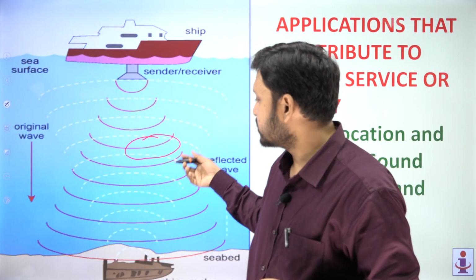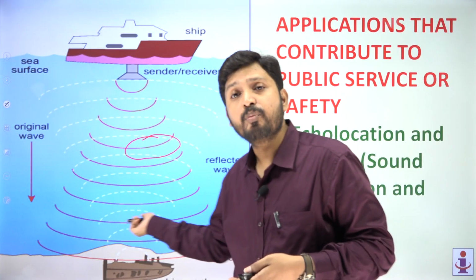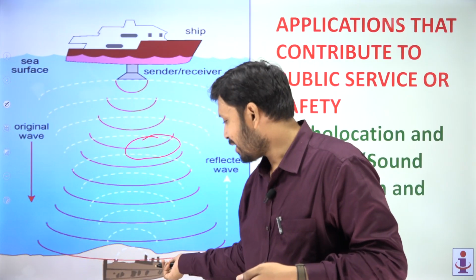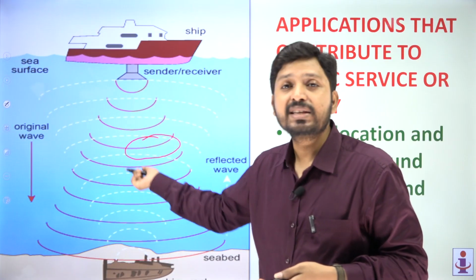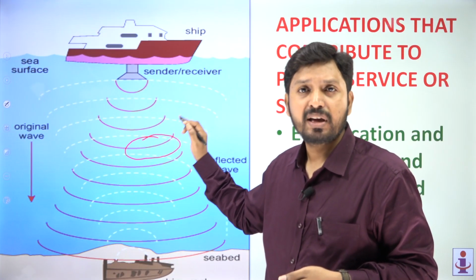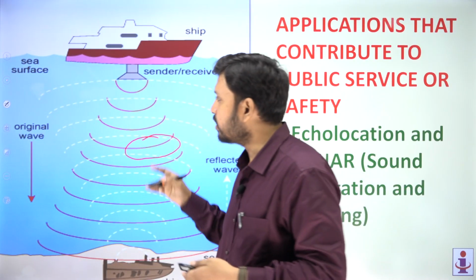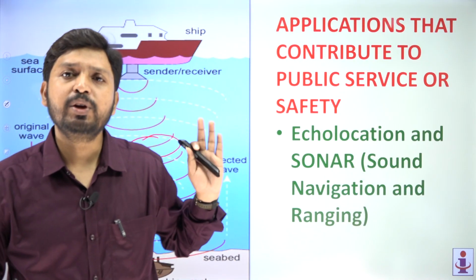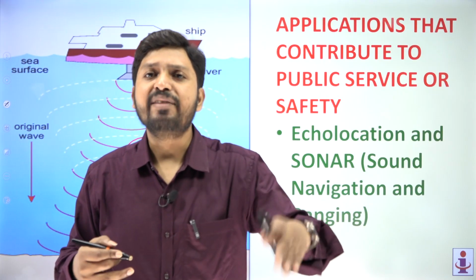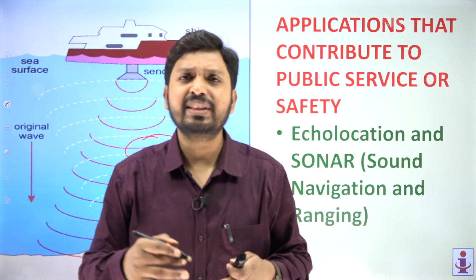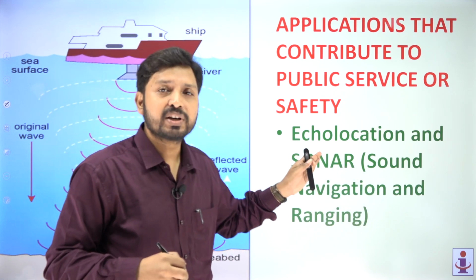Okay, so using this one, for example, we can map the ocean bottom features, and apart from that, if there are any sunken ships, we can map those things. If there are any submarines, we can detect those things and use them for our safety purposes. Not just this, the same technology can be used for coastal management or coastal protection. We can use it for navigation purposes. So like that, we can use this sonar or echolocation technology for different purposes.